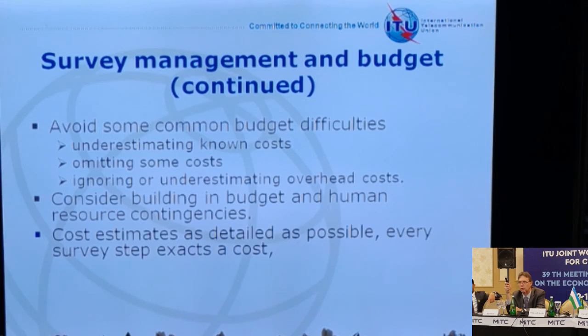So more hints about the budget. So don't underestimate your budget. Think about all the costs. Think about overhead as well that is needed. The supervision time of supervisors, the printing of the material. Make sure you have a little bit extra in case you go over budget. And try to estimate everything beforehand.